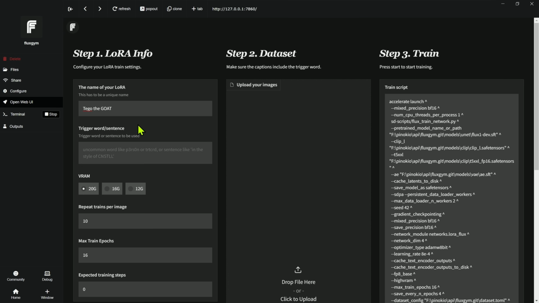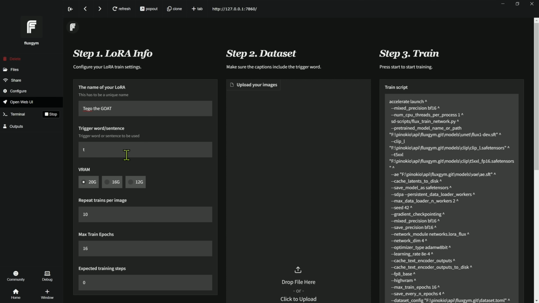So the first thing you want to do in here, once you have this set up, is give it a name. This is what it's going to name the file, basically. Then you're going to need a trigger word, something that's uncommon and not an actual word. Otherwise, you could end up with some mix-ups. I've had that in the past where I used something that I thought was unique and it turned out it was actually a bicycle. So when I prompted for it, I'd end up with the bike brand. So always consider that. I find a lot of times using a number and letters as well is going to give you something very unique. So for this one, I'm just going to put Tigo with a 3. That's what I'm going to use. And that will basically be the word that it prepends on all the captions.